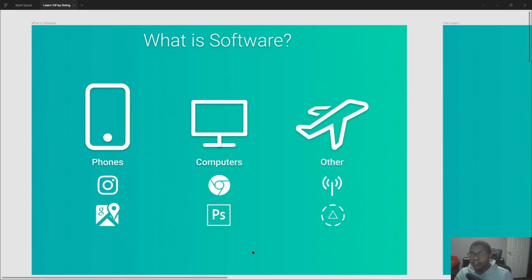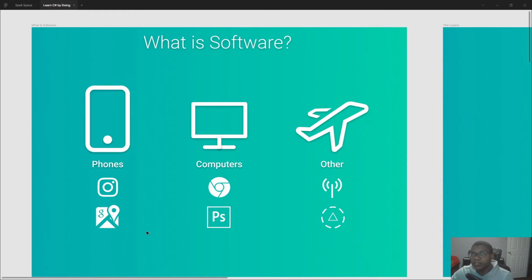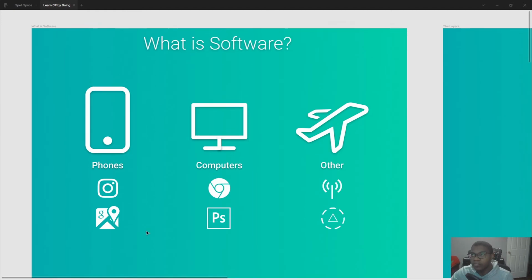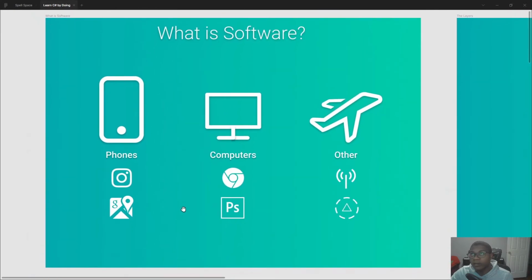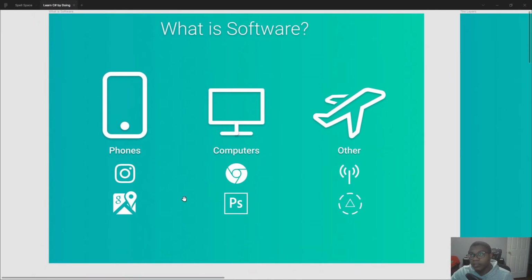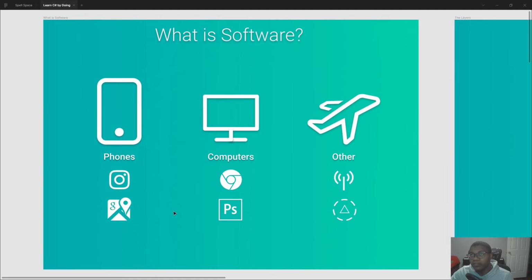Then you have software that's helping us interact and talk. Even though we're not there physically, we can talk across the world to other people. So it's pretty interesting. It's really amazing how far software has come, and really where it's going, because that's where stuff is going to get interesting: the future and what people are going to be able to do with software.